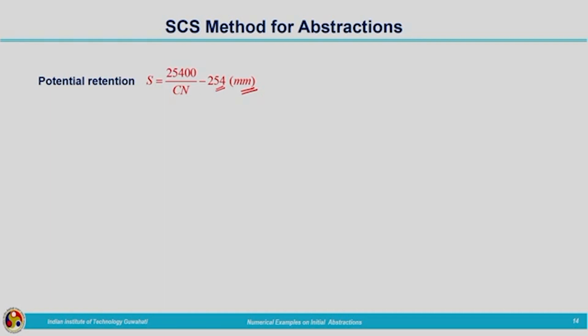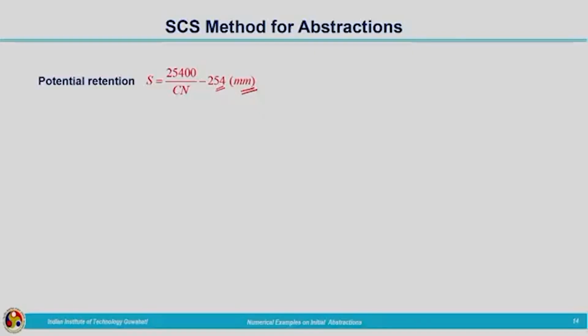If it is in centimeters, it will be 2,540 and 25.4. And if it is in inches, this factor will not be coming, it will be 1010. So, you need to be very careful about the units. Here all the units are in SI units, so you can convert it into millimeters or centimeters.